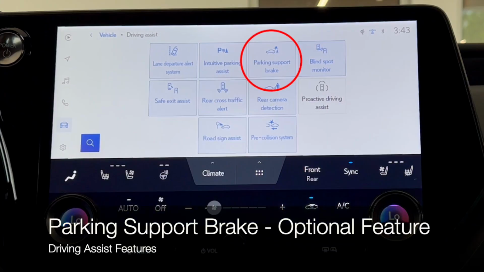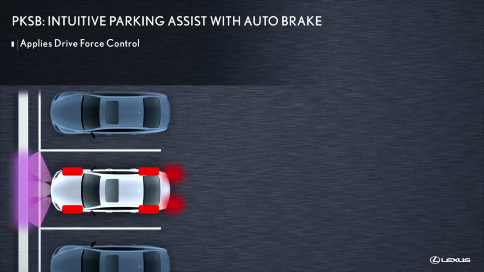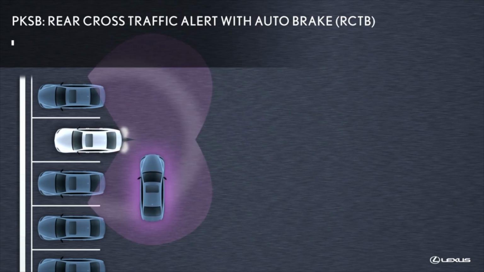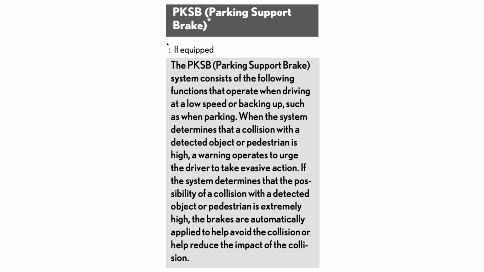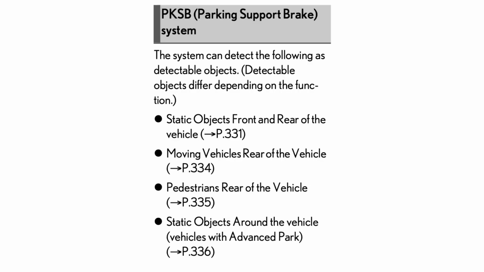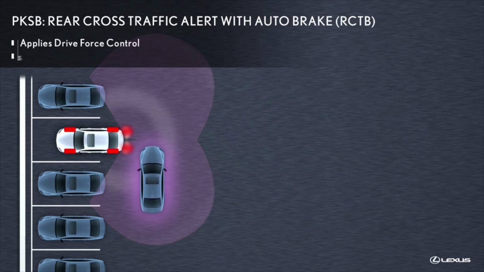Parking Support Brake is the auto braking feature. Parking Support Brake is an optional feature that works in conjunction with the parking sensors and the rear cross-traffic alert system and other safety systems on the vehicle to help mitigate a potential accident at low speeds, especially under circumstances like parking. So if you're getting an alert from your parking sensors or even the rear cross-traffic alert system, and you slow down, but maybe you don't come to a complete stop, the vehicle is going to apply the brake for you. That's Parking Support Brake.